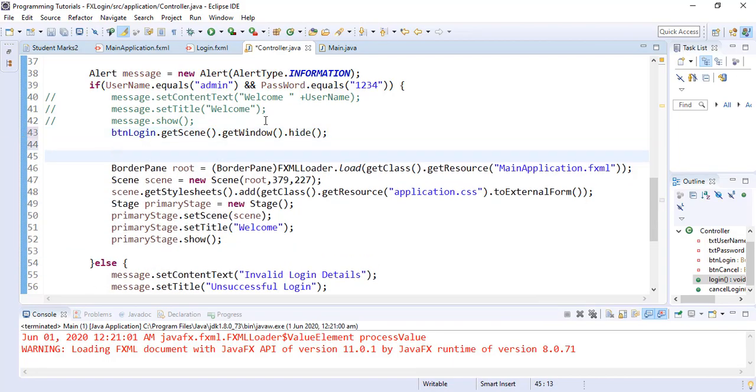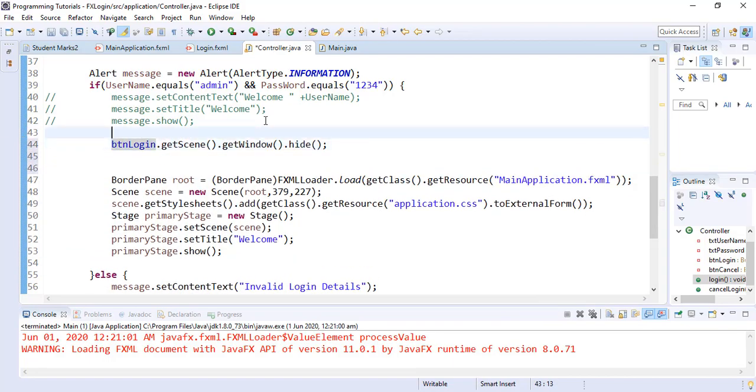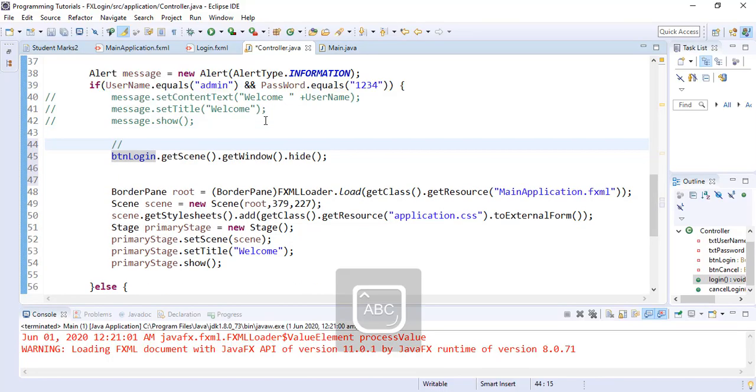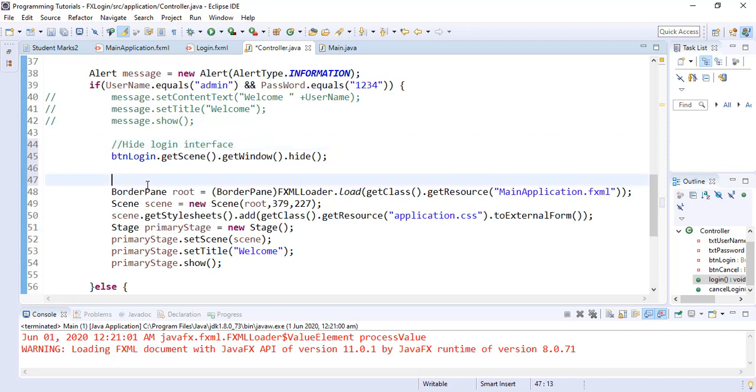So this will hide the login interface, and these codes will show the main application.